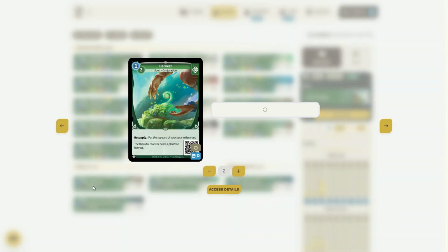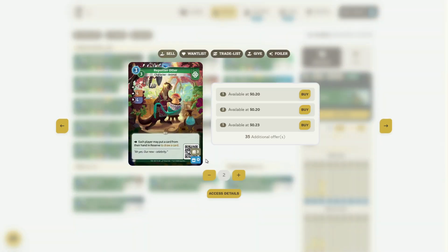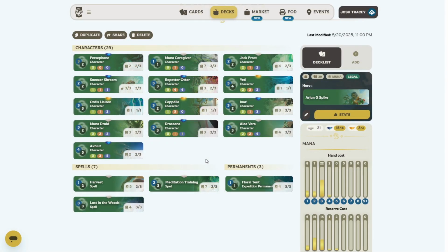Floral Tent and Harvests, I think you can mix and match the number you have of those in the deck. Obviously, Resupply is really good. I was a little bit worried about Repotter Otter, like I said, giving our opponent something to do with the cards in their hand is always a little bit of a squeaky bum moment. So we could look at swapping that out for some other form of card advantage, but putting something from hand into reserve was definitely very vital there in order to win us an expedition.